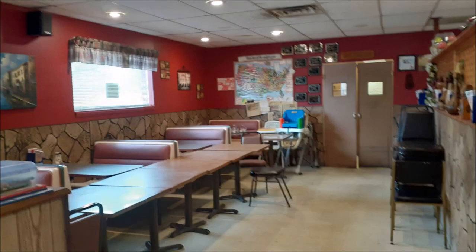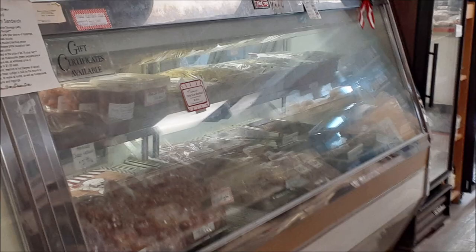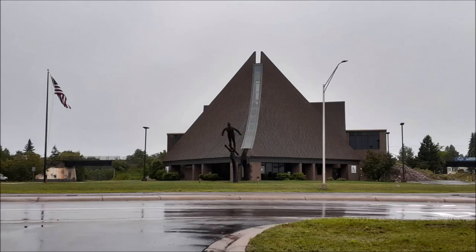Apparently it is originally from Northern Italy. But like everything, this area of the UP has a lot of immigrants and they brought this sandwich with them. This is pretty much the only place that it's a big deal — in the upper peninsula of Michigan — which makes it a lot like the pasty, in that it's an immigrant food that's pretty much unique to the UP. Ralph's is located across the street from the U.S. National Ski Museum.